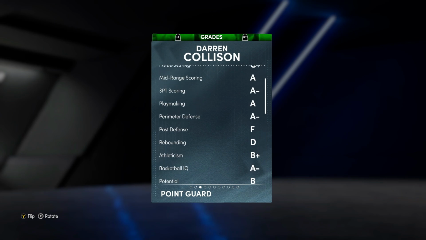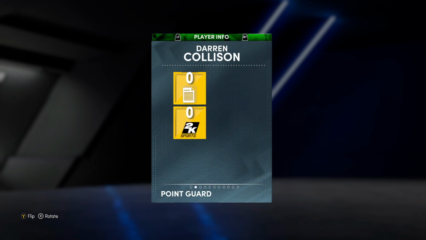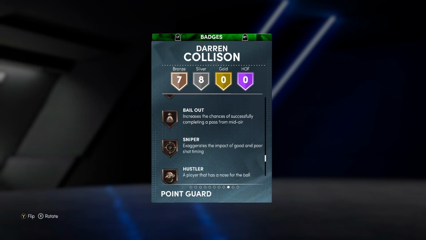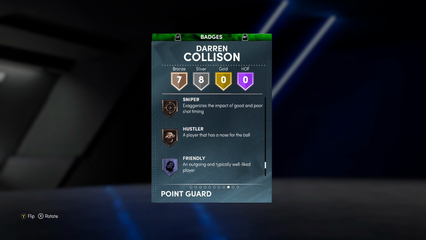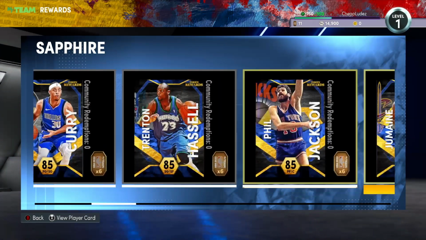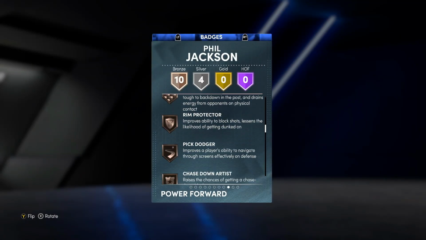Collison would probably be somebody I recommend grabbing because he can shoot the 3 and he's kind of fast. He is a little bit small, but there's not very many good playmaking point guards out there that you can get for the price that you can get for Collison. He's 3 tokens. So with your first 3 tokens, him or John Barry would probably be who I would recommend grabbing, unless you need a center really bad. As far as the Sapphire tier, they're the same price. My boy Phil Jackson out here, let's go. He's just a defensive rebounder guy.